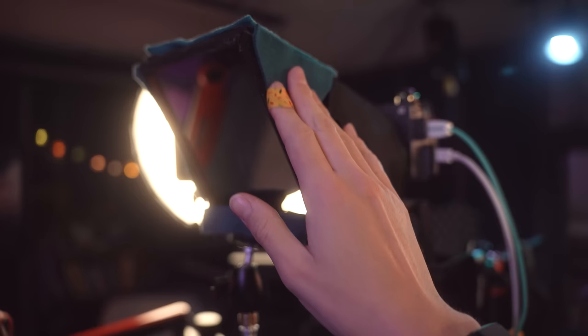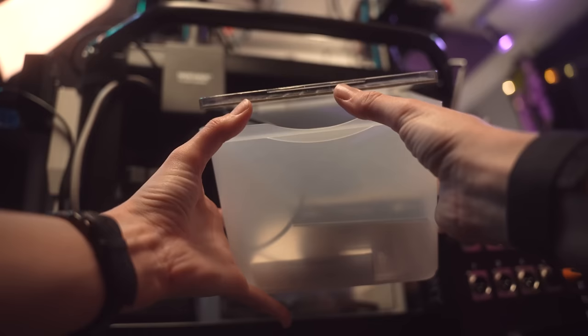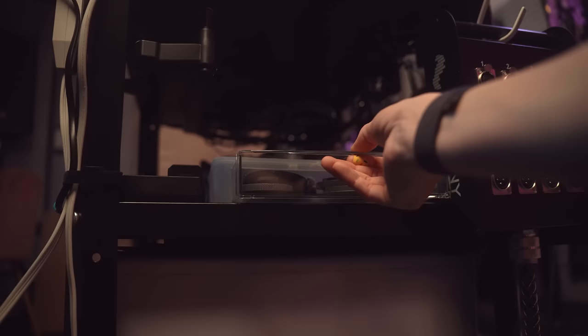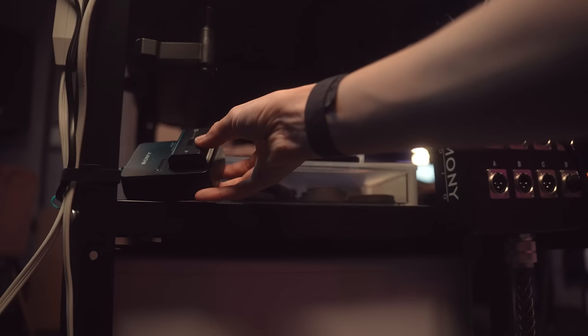All right, so if we move over from these bins over to here. Sorry, we are at a weird angle, but you gotta bear with me, people. We have my box of extra batteries and lens protectors. Okay. Then in here, all of the lens caps of various sizes. We have the actual battery charger just chill in here, so we always have a battery charged.